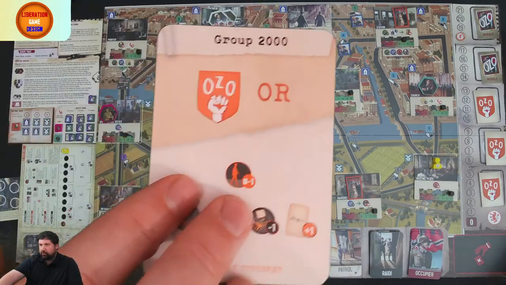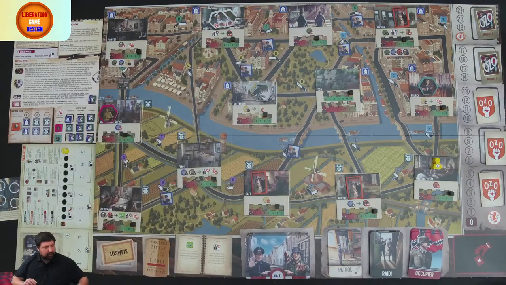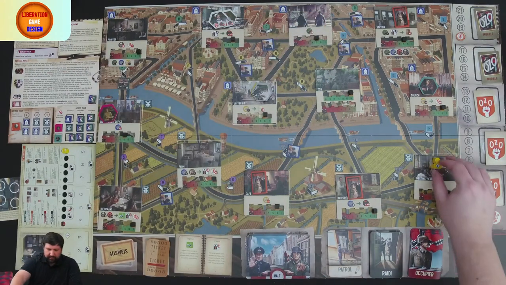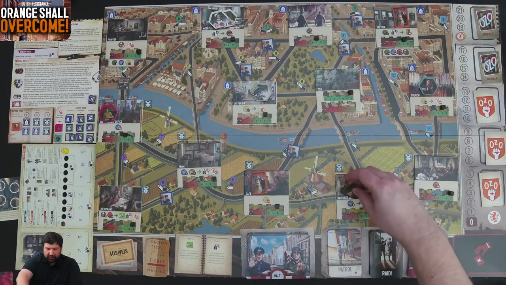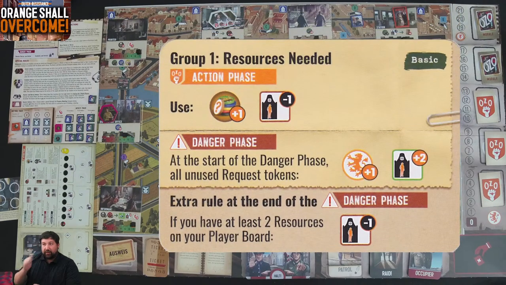Let's play group 2000, and I'm going to choose the top option for now. I'm not going to bother with the bottom effect. So let's go ahead and move two spaces. Let's use this as our first option as we're moving here, and we can do this for free. As a reminder, what that does is we get any resource we want, and we drop the safety of that location by one. So I think we want contacts, yellow. We'll put that in our handy dandy pregnancy suit right over here. Perfect. All right, so that is used.